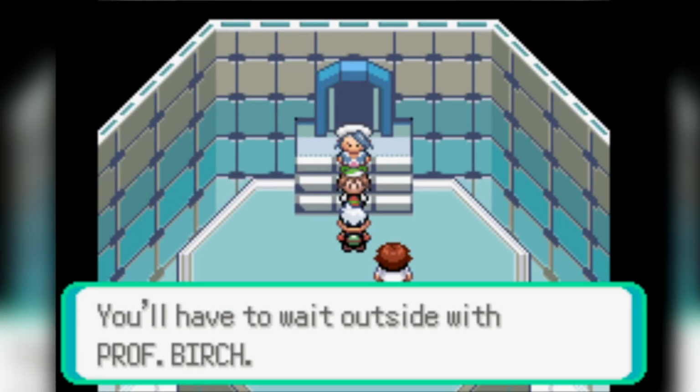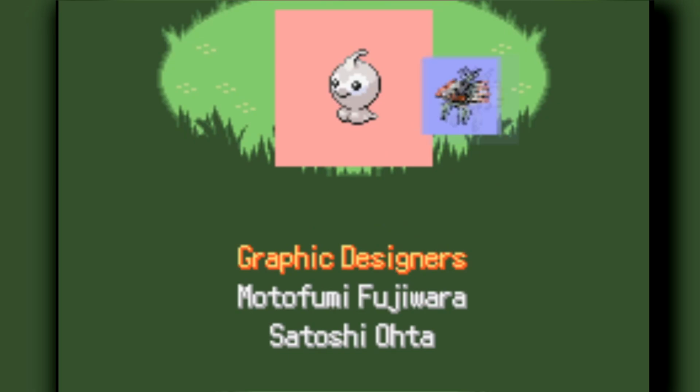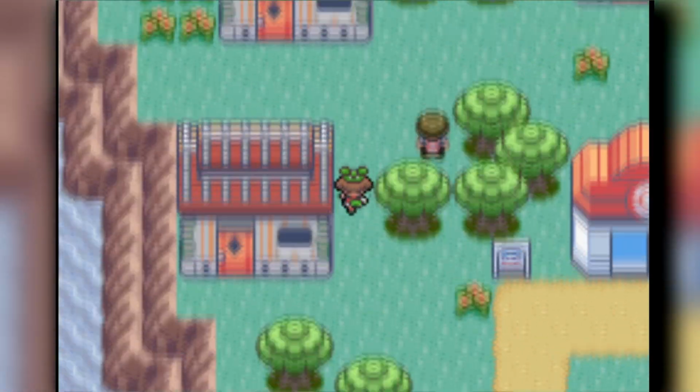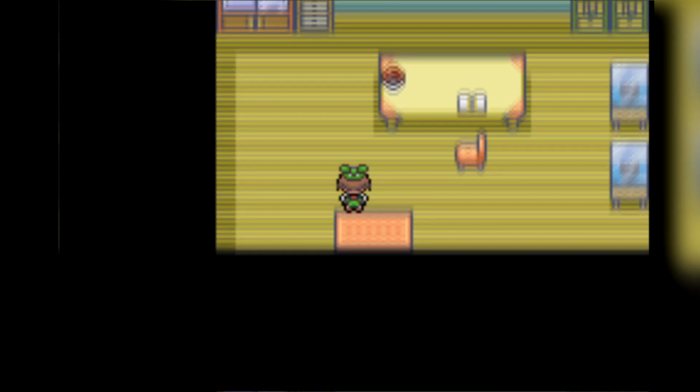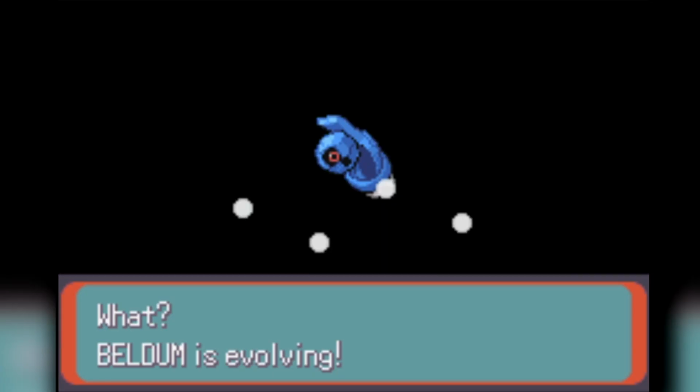Unfortunately, that is not the final battle of the game. There is one more battle. But before we do that, we're going to roll the credits and then head into Mossdeep City. Mossdeep City is the home of Steven Stone. And obviously we're going to have to get the free Pokemon he gave us, which is Beldum.